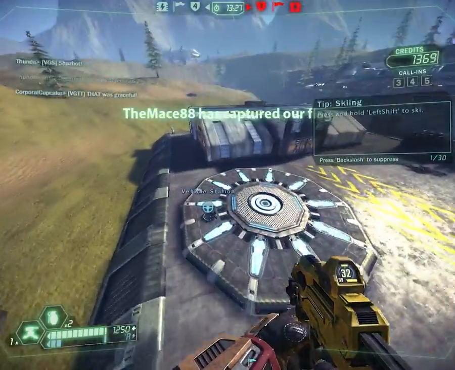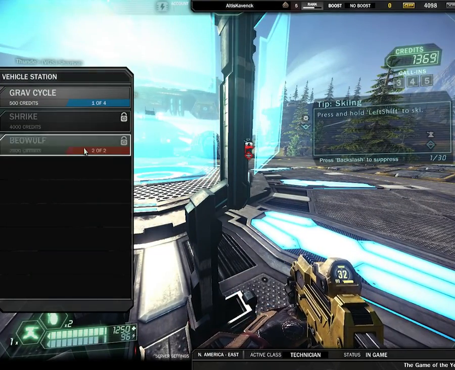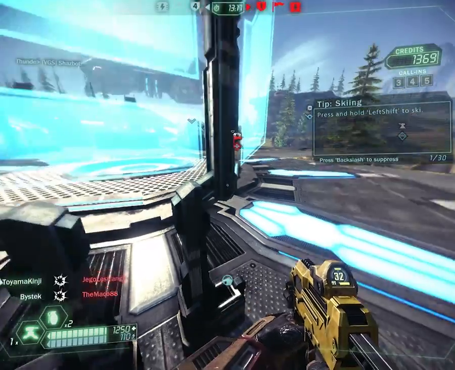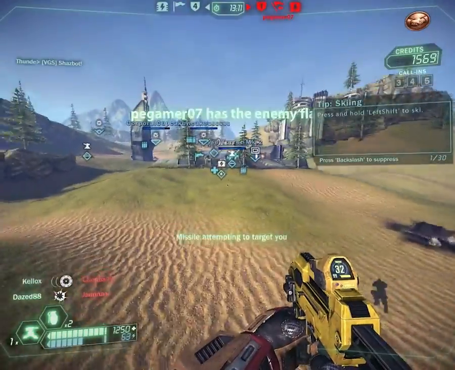Let's take a look at that turret, or that tank. I've never seen, or I haven't really used one before. Beowulf is more expensive than I imagined. Do I have to unlock it too, or how does that work? Apparently I need to unlock that with credits or some shit. Turret support, we'll spend this on the other turret then, or actually the radar.